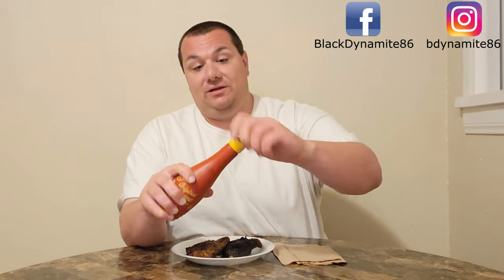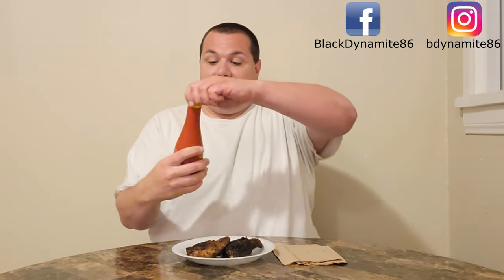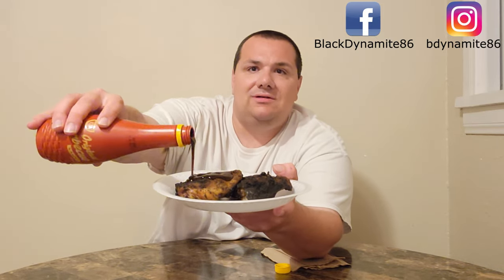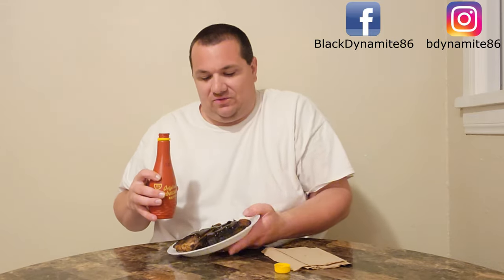So let's open the lid. You guys can see in here — fresh and open. Smells really vinegary. Got to give it a good little shake first, got to get everything up in there. And let's put this on our chicken. Let me get this a little bit closer to the camera. Look at that — oh it's nice and brown. It's definitely brown. It has a nice flow to it.